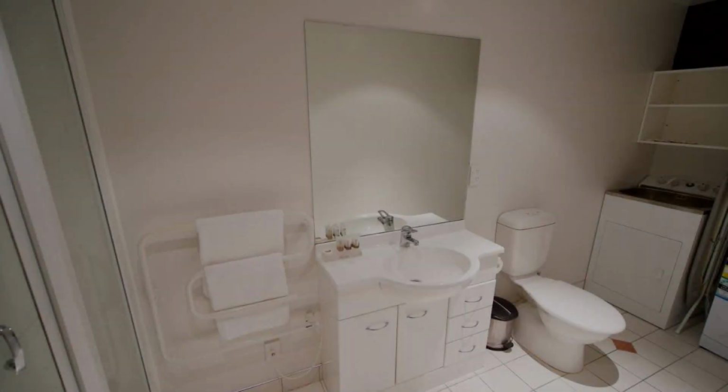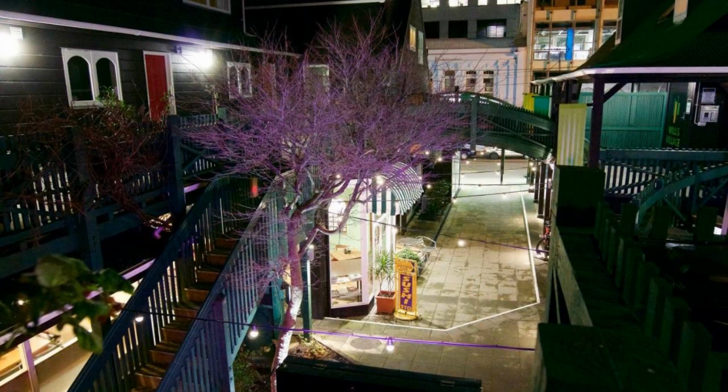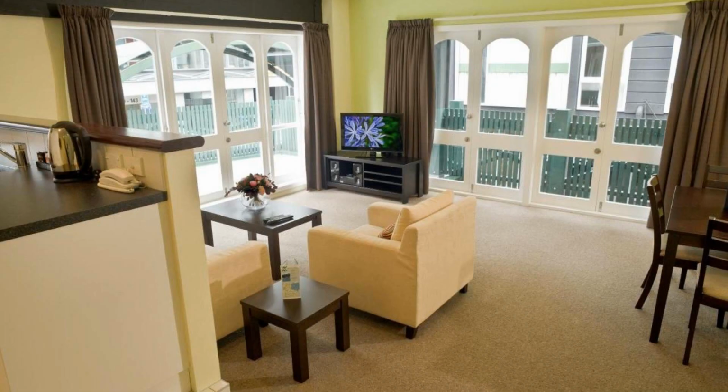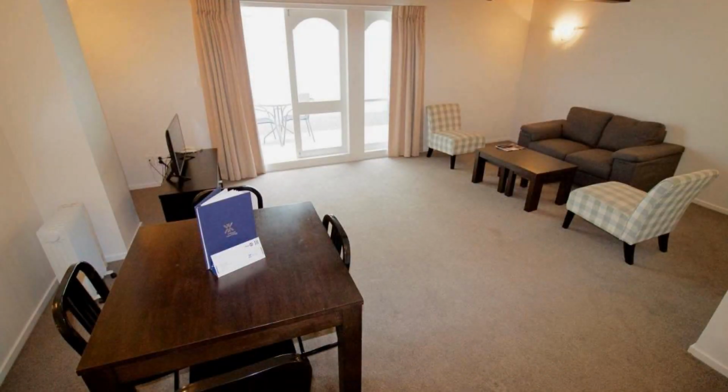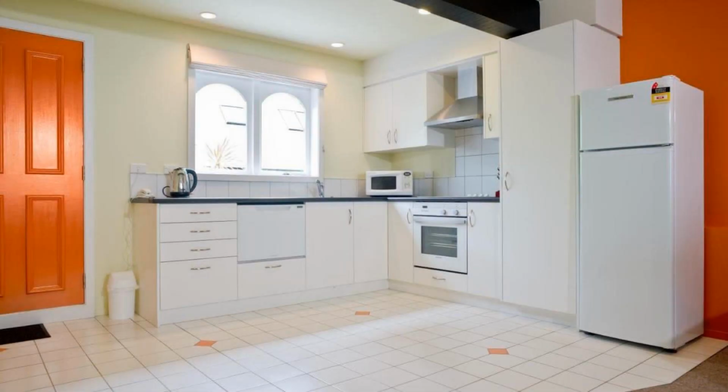And now you are watching a 4-star hotel. The location of the hotel is first class and guests love walking around the neighborhood. There are 10 types of rooms available on booking.com. You can book online to enjoy it. You can see more than 100 reviews of this hotel on booking.com. Its review rating is 7.7, which is good.